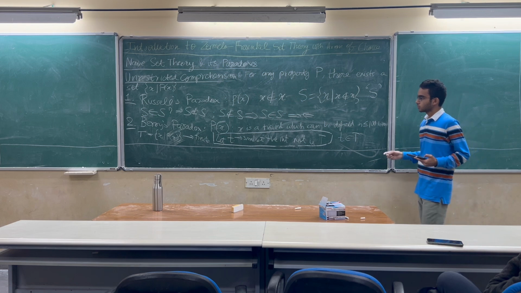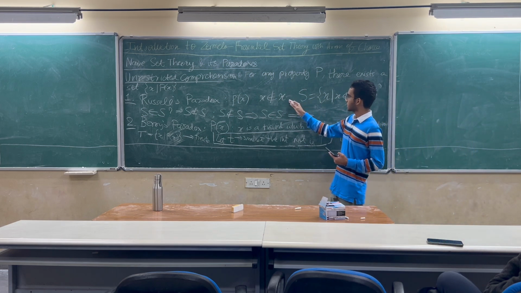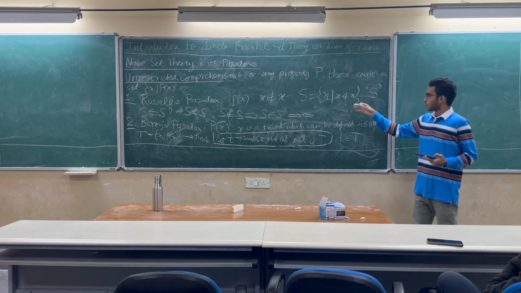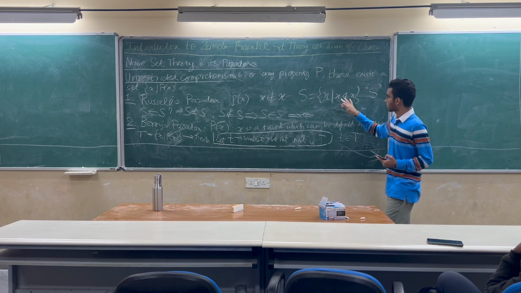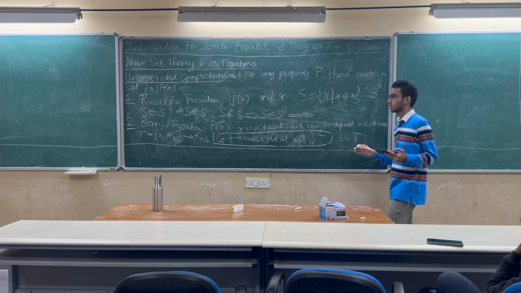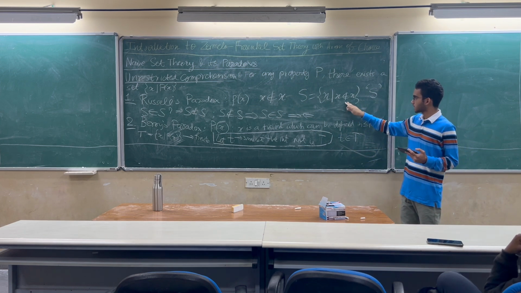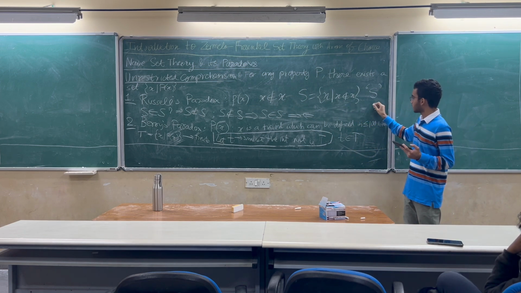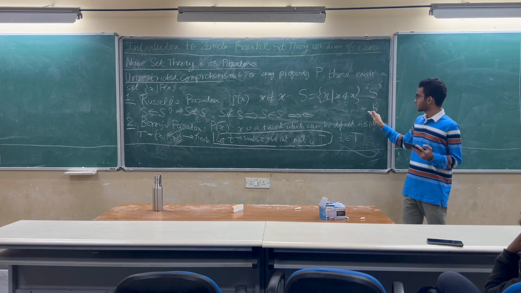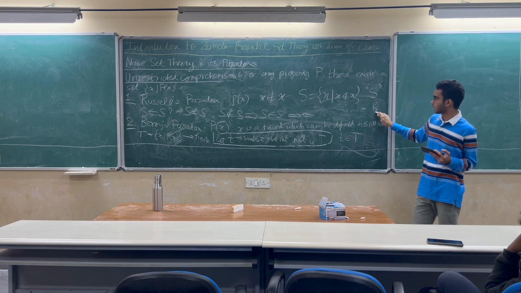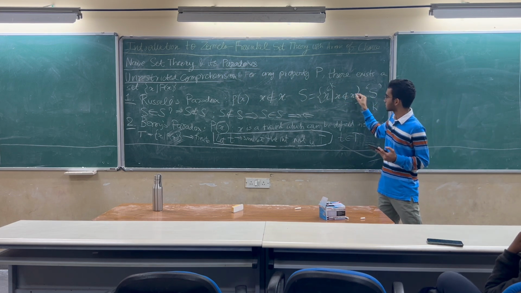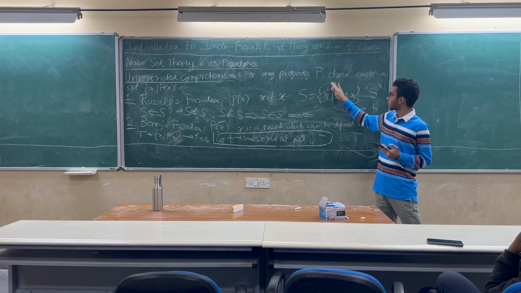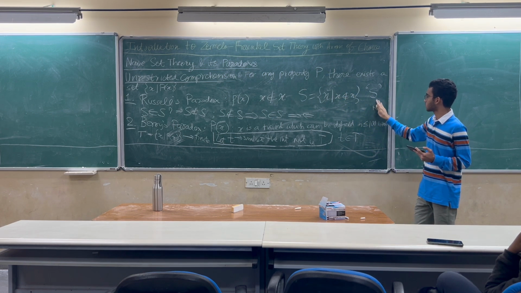And you will soon see that the way in which we are going to fix this issue is by an axiom called the axiom scheme of specification, which basically allows you to apply a property only when you already have a set. So you cannot talk about all sets satisfying a property. You need to have some set like K, and then you can specify those members which are already in K and satisfy the property. So you need an extra condition like x belongs to K such that x does not belong to x. That kind of thing will avoid these paradoxes.